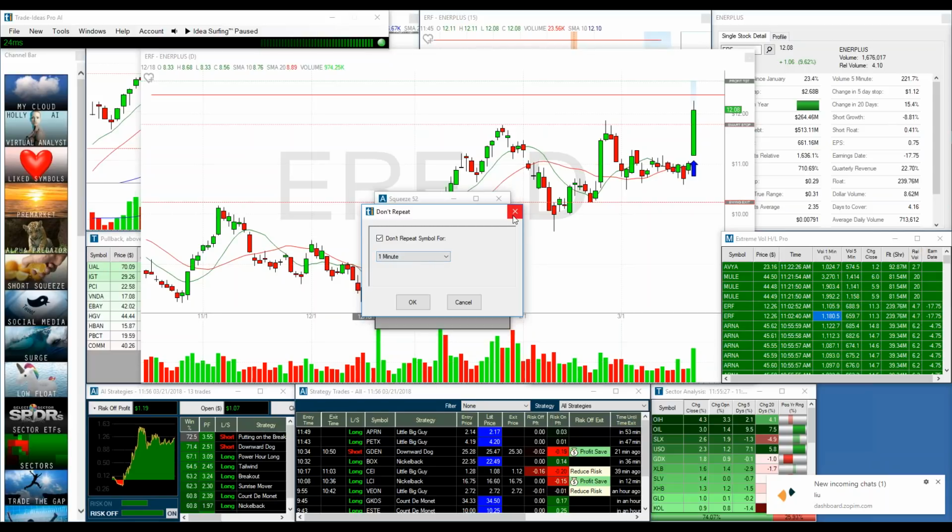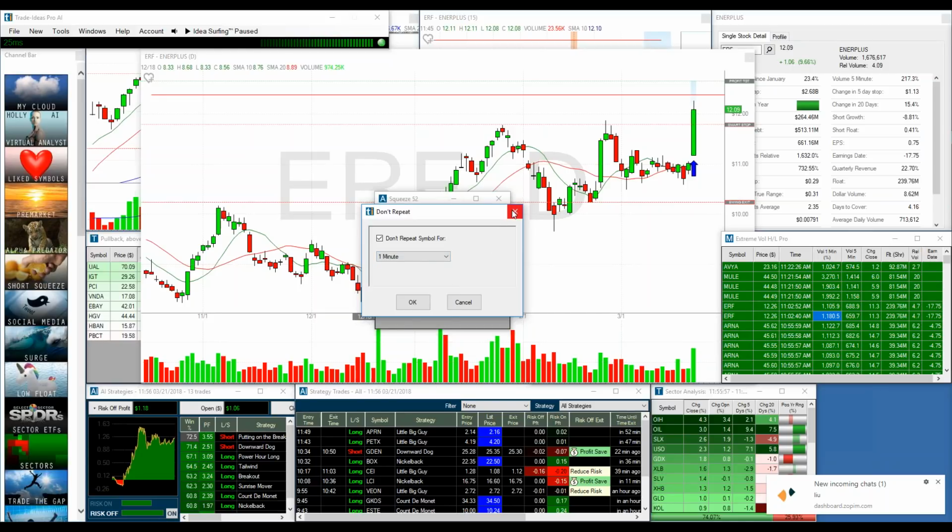It's a great feature to minimize the amount of alerts that are coming through. In other words, if you have an explosive stock coming through, a lot of times it may throw 30 alerts in a row in your window, and you might miss some other things. This repeat function will stop that, because it's not going to allow that symbol to come through except once a minute. You can change it to 5, 15, 30, whatever you want.